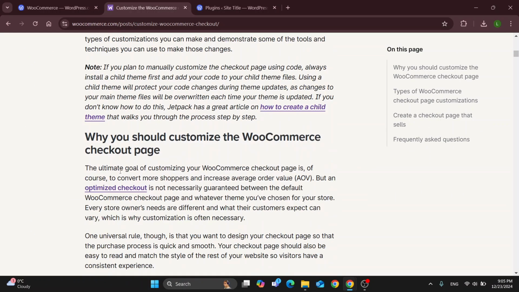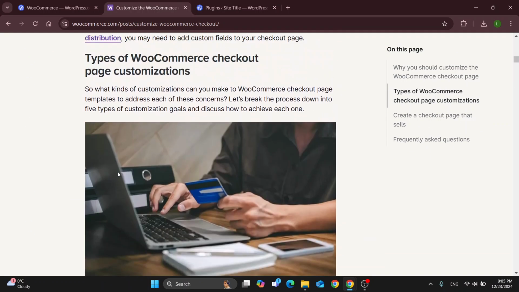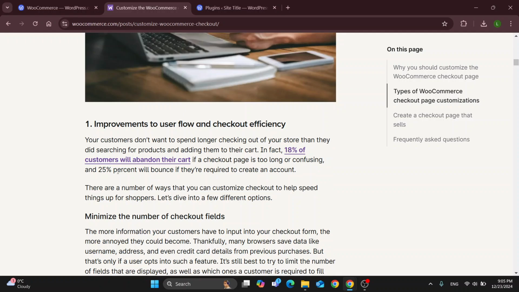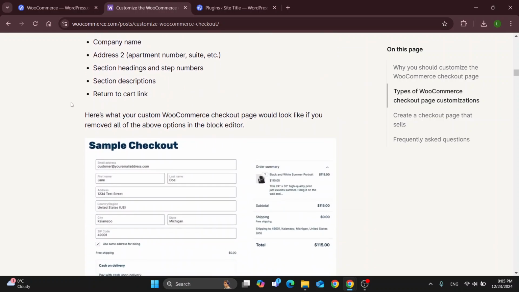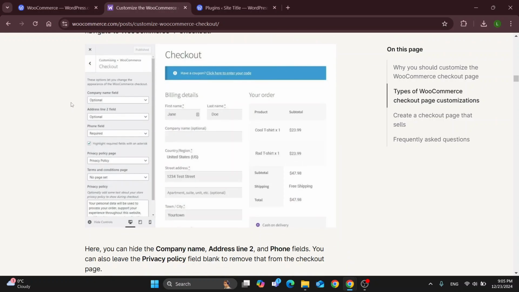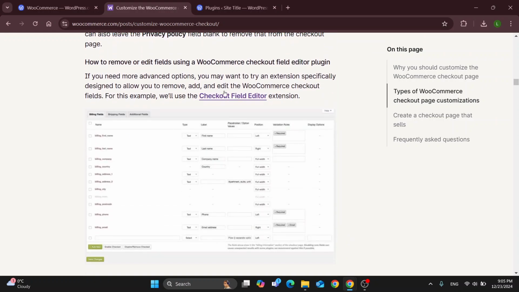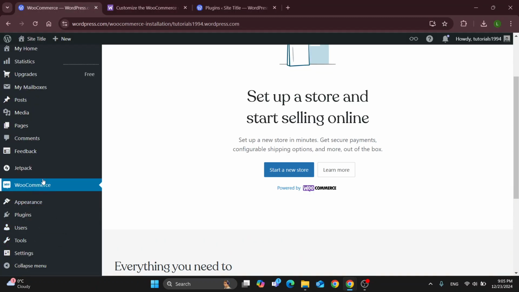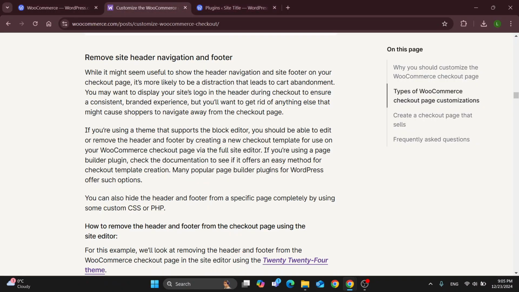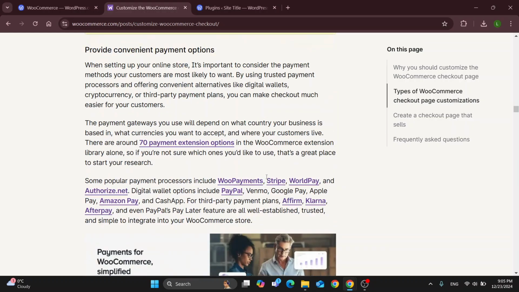So basically what we're looking for guys is the option to set any page as our WooCommerce checkout page. So as you can see guys, we can get started. Here we have an instruction on how to get started with checking out which page we want to use. So basically guys, what we are going to be using is the customize option that we're going to find in the left side of the screen. By clicking the WooCommerce option I have just showed you right here, it's going to open up a new menu where you can take a look at all the settings that you can access, and then you can follow the steps right here to get deeper into customization options.